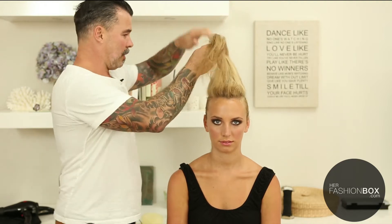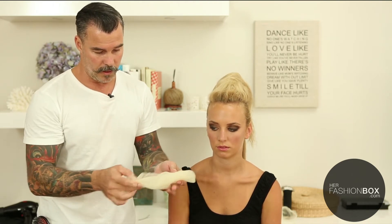Now you're going to undo the hair on the top of the head and do your rockabilly pompadour. But before you start working on that, you want to get your hair donut or hair padding and turn it into a croissant. Simply undo the donut — if you unwind it, you'll find it's made out of a long tube of hair padding. Cut it in half with a pair of scissors, fold it, then fold it over at the corners and roll it, and you've got a little croissant shape.